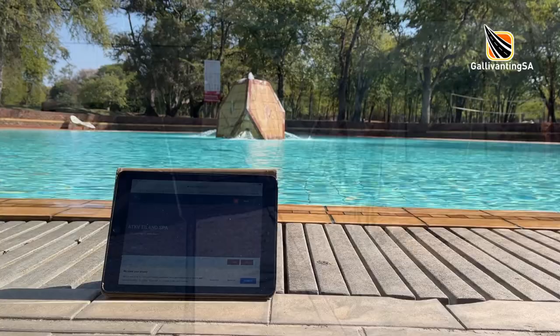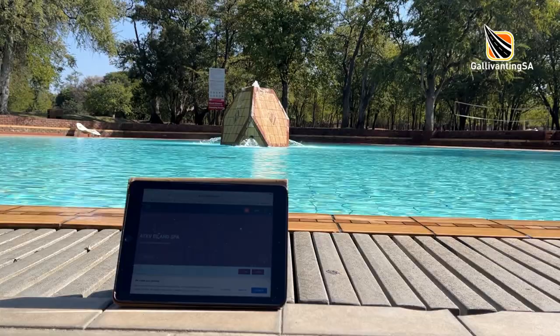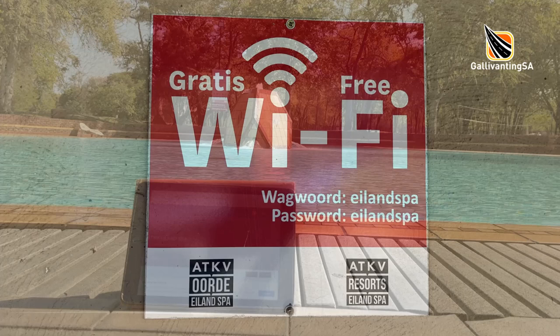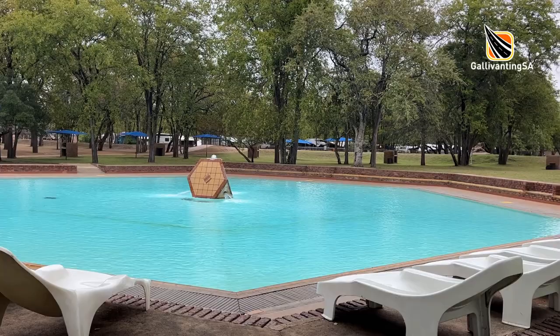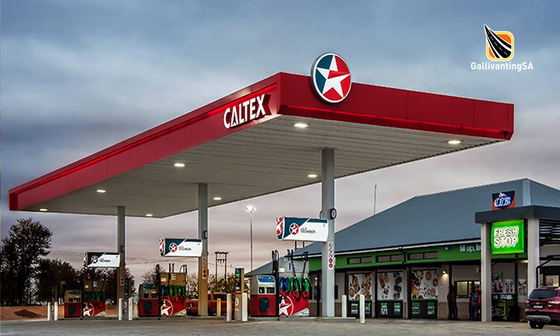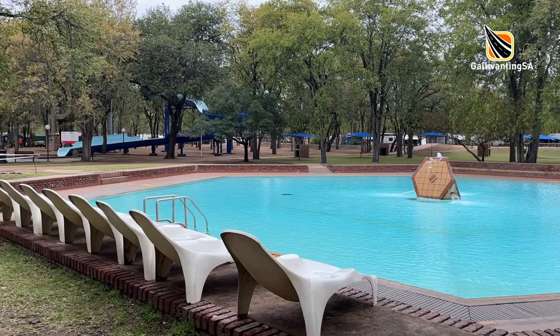On the technology front, we had good and uninterrupted coverage on Vodacom. The MTN signal was also good but subject to outages. There is good free wi-fi at the restaurant area, and another great plus for Elan Spa is that they do not experience load shedding as they have backup generators. There is a fuel station on the premises, or alternatively you can fill up about 10 kilometres away at the Caltex garage, where there is also a Fresh Stop, on the intersection of the R529.